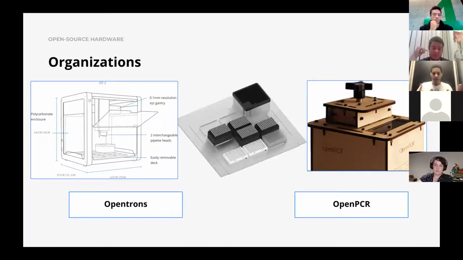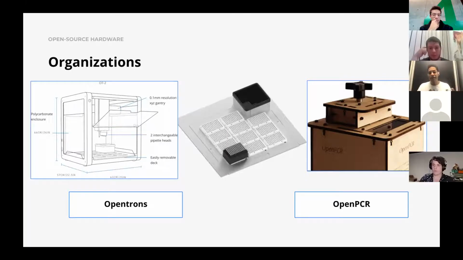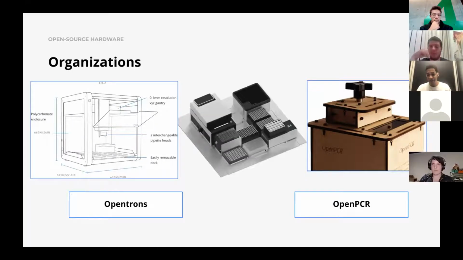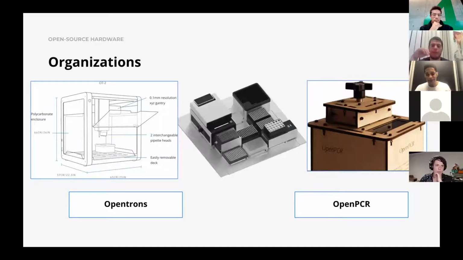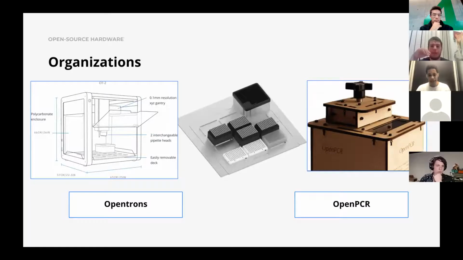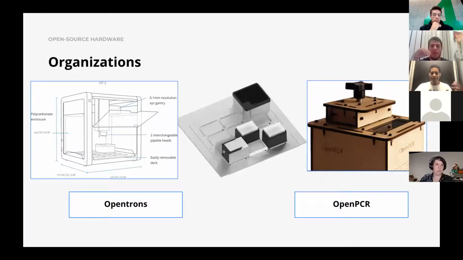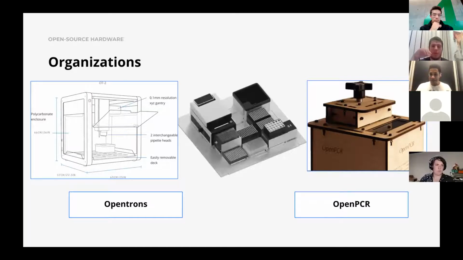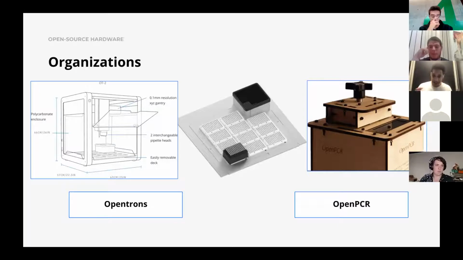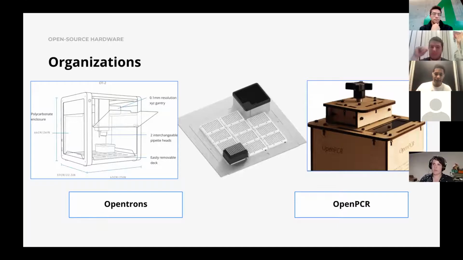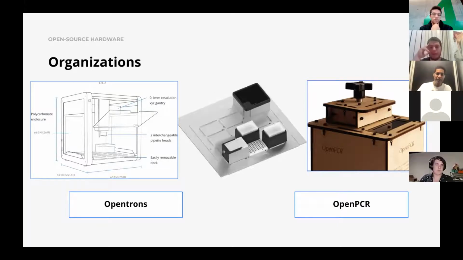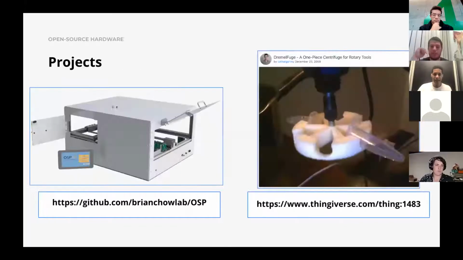And with these two tools, you kind of have almost all of the hardware that you need to do COVID-19 testing. You would need reagents and you would need samples and some way to kind of read those results at the end. But this is very low cost, affordable. If you have the tools, you can make these kind of from scratch and just set up a COVID-19 testing lab. And that to me is so powerful and so incredible. But in addition to just organizations, and these are just two examples, there are a ton of great projects. And I'm sorry if I'm just reintroducing projects that everyone here is already familiar with.